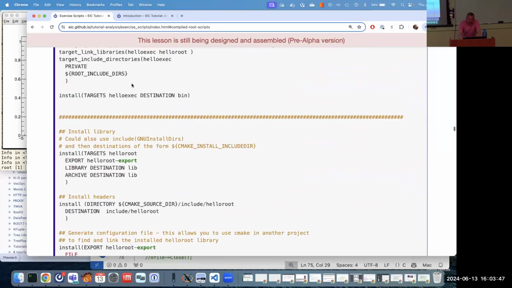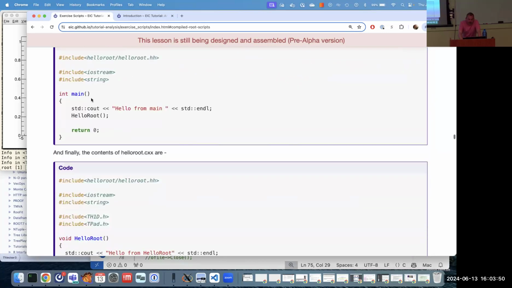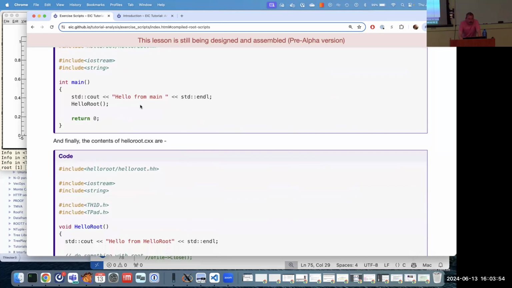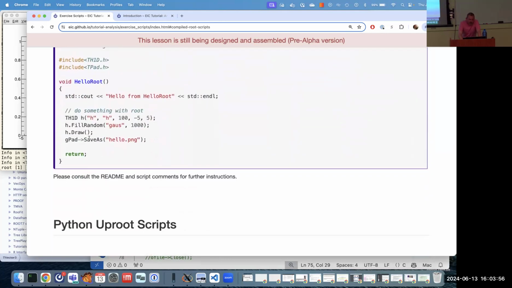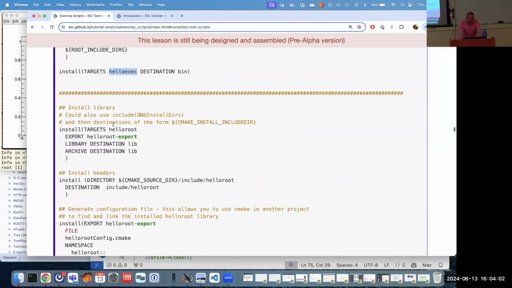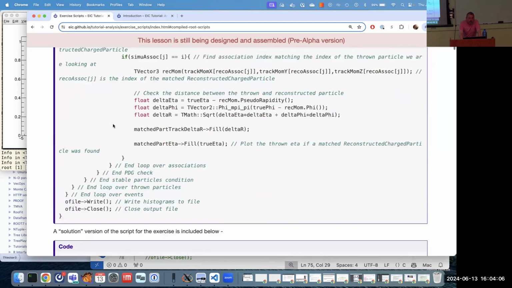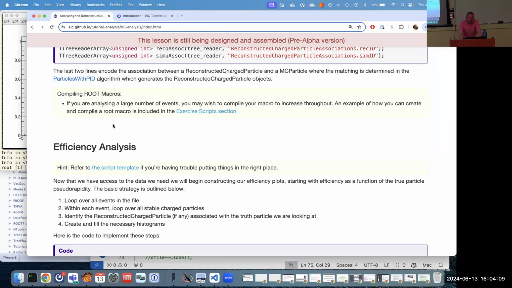The code itself is ridiculous. It just says hello ROOT, and that's it. Or it will maybe fill a histogram randomly and then exit. So the code would be replaced with what you're actually doing, but it will give you an option of compiling your code, which is the second version.